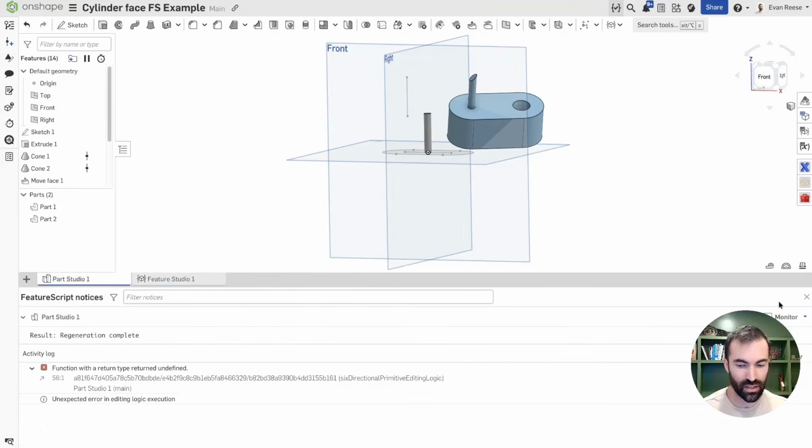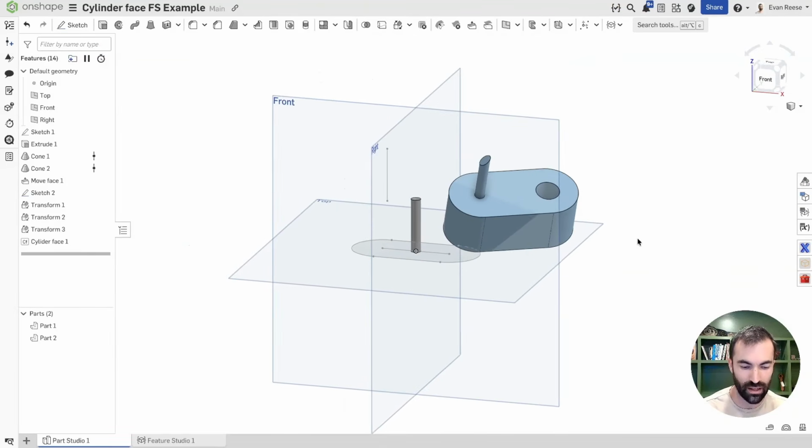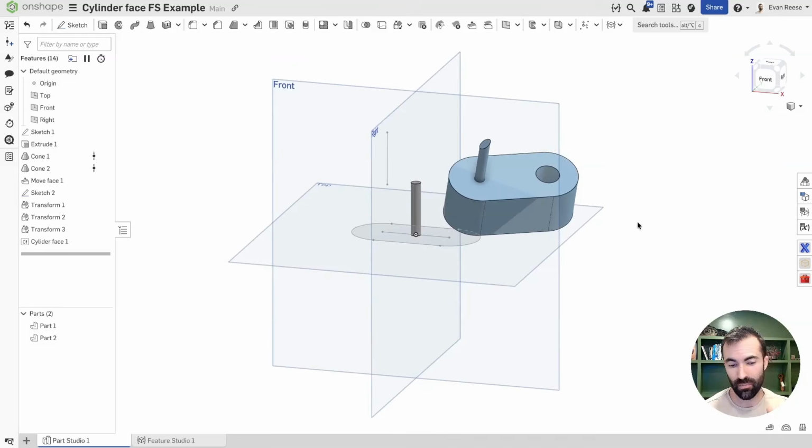Okay, I know that's not comprehensive, but hopefully it's just going to help you slowly whittle away at FeatureScript, and that you've picked up more than just how to measure a cylinder in FeatureScript. I think in a lot of ways, it just does take time and exposure and practice and kind of stubbornness and all that good stuff and curiosity. So stick with it if you're new to FeatureScript, and you'll pick it up before you know it.